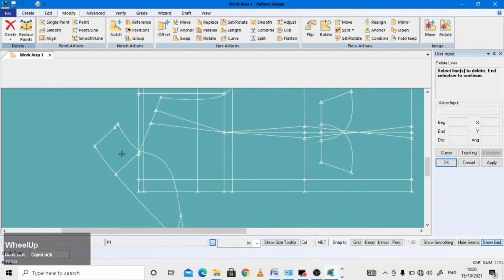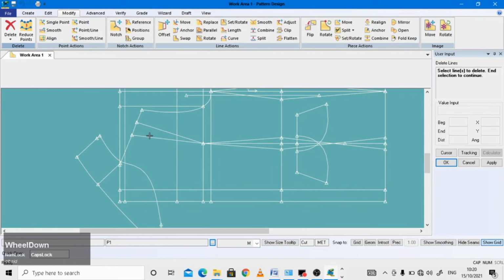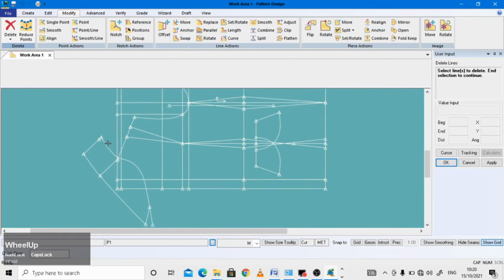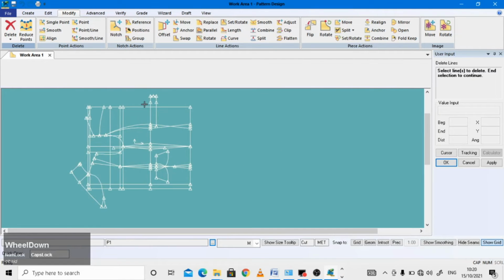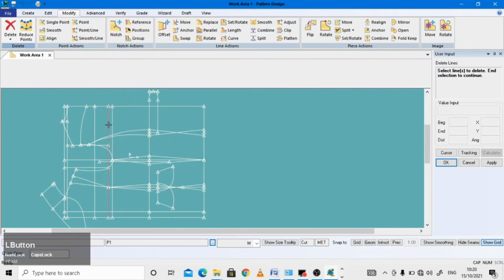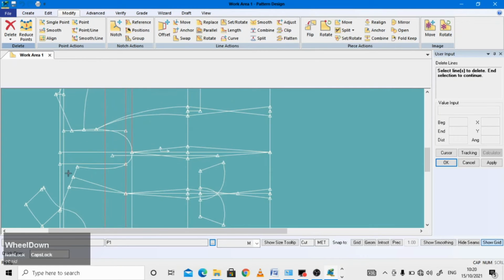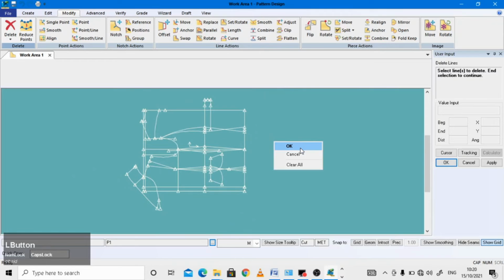Right click and then OK. Now we can see all the unwanted lines; all these lines are not required, so we delete all the unwanted lines, right click and then OK.